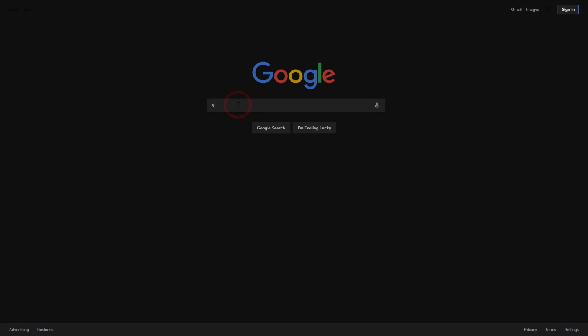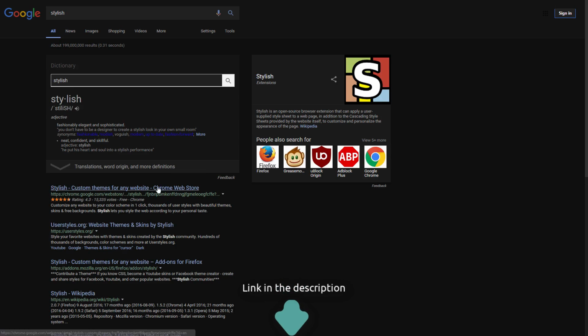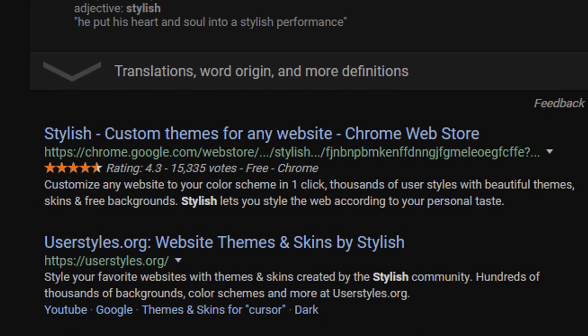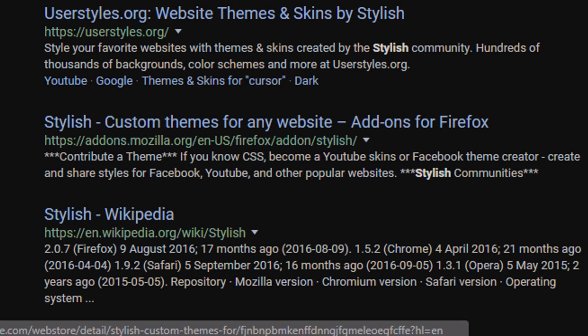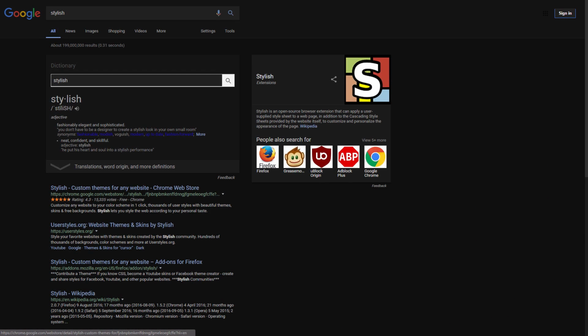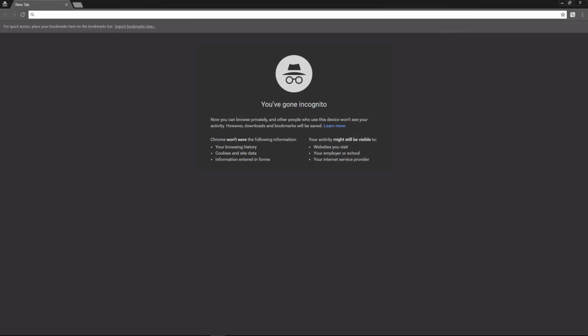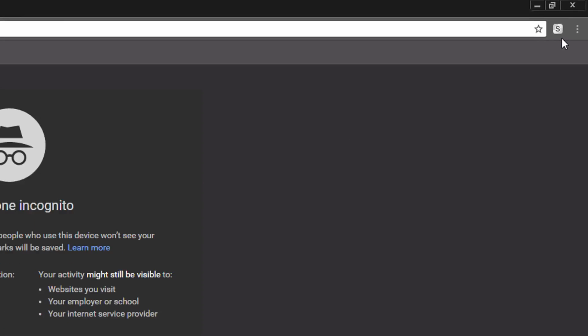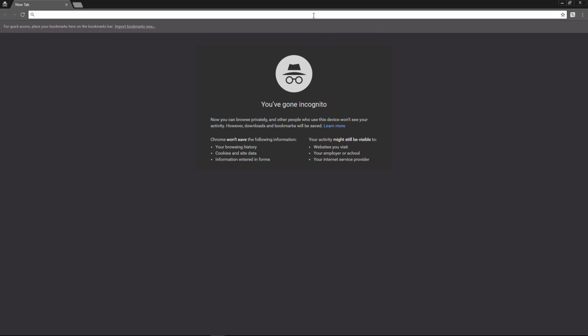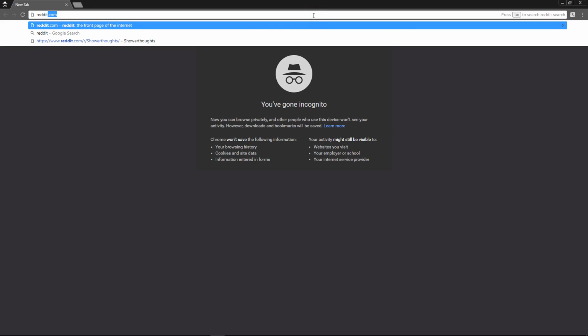First, what you're gonna have to do is get an extension for your browser named Stylish. As you can see, it's available for both Chrome and Firefox. In this tutorial I'll be using Chrome. The process is exactly the same for other browsers. Go to the store and get it installed. After that you'll be able to see this Stylish icon next to the address bar. Let's try this on a popular web portal, for an example, Reddit.